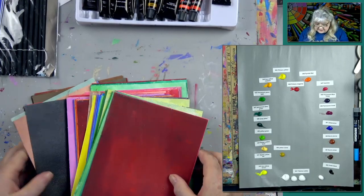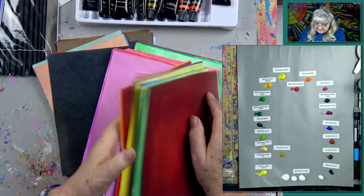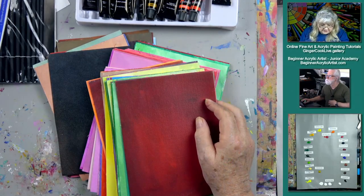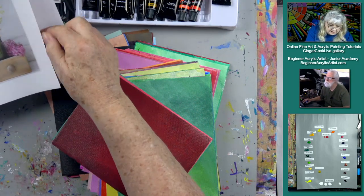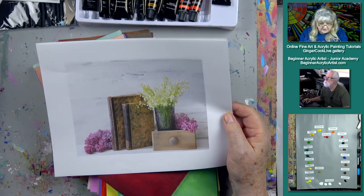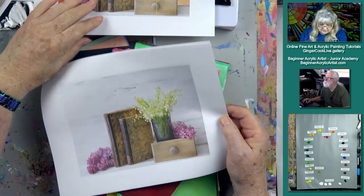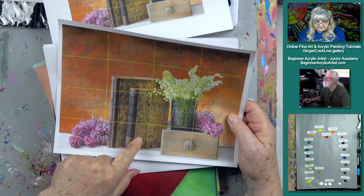Now you'll notice that I've got a pile of beautifully colored pieces of little canvas here. And this is Ginger's pick today. Here's my original still life. This is probably what I'm going to do something like, all right?